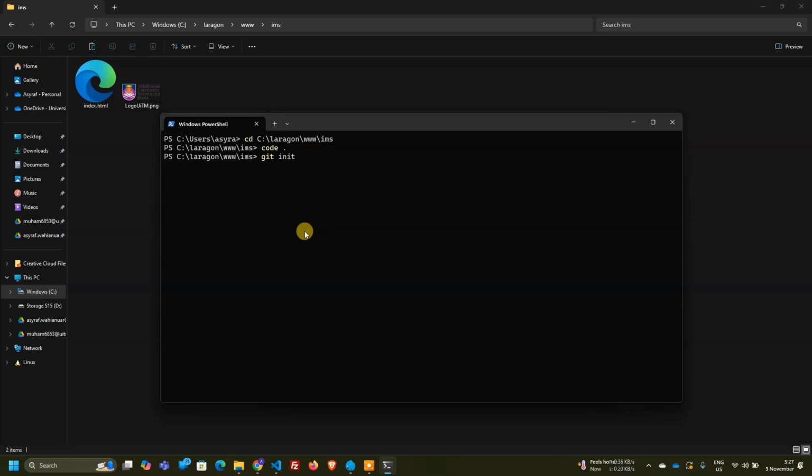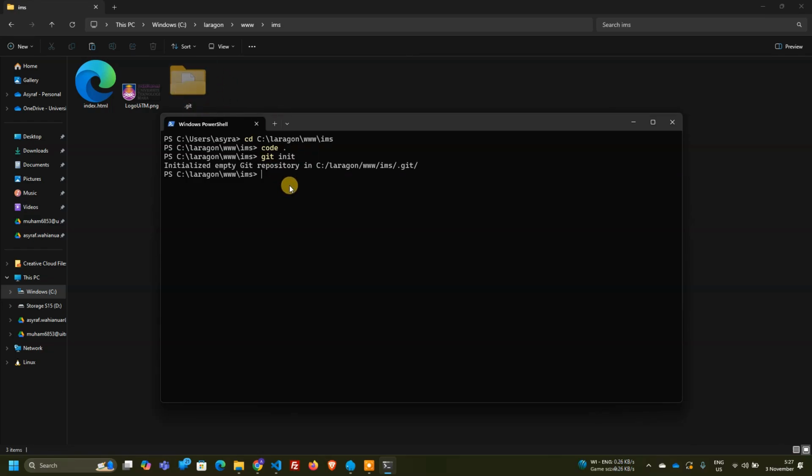Git init initializes a new Git repository in the IMS directory. Once you execute git init, it will create a hidden .git directory that will track your changes. I hit enter, and it creates a hidden folder here, .git.